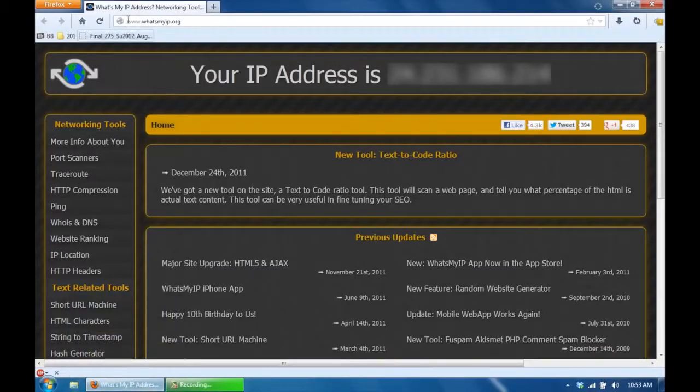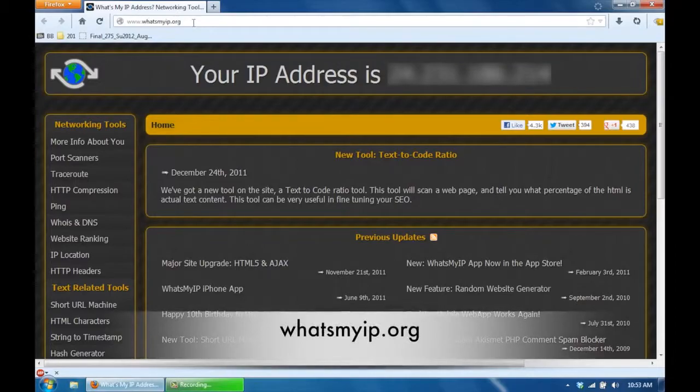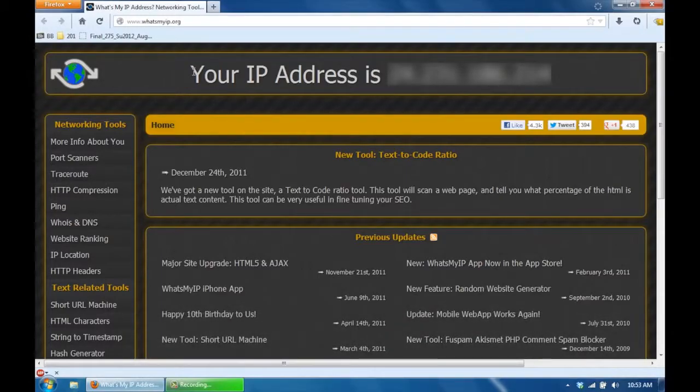One last step, what you want to do is type in whatsmyip.org, and it's going to give you your public IP address. The 192.168.1.100, or whatever your number is, the IP address you saw earlier, that's your private IP address that you're connected to your router with. This is your public IP address that is available to the world, hence public. So what you want to do is write this down, because this is the IP address we're going to use to type in on our phones to connect to.